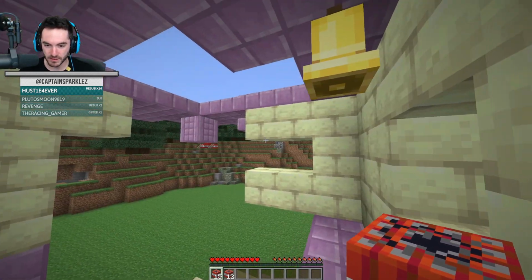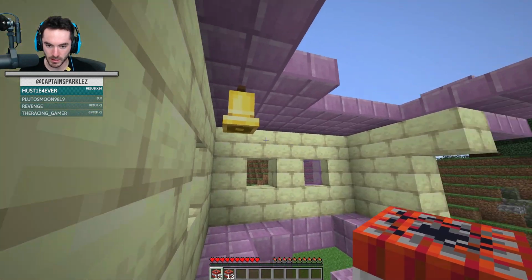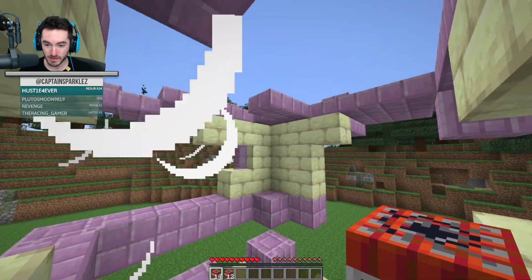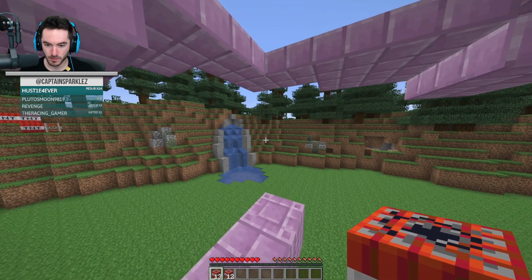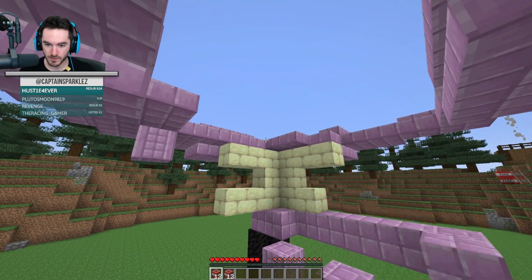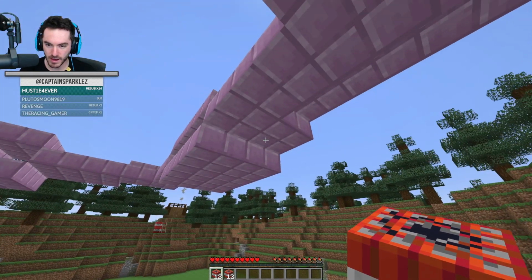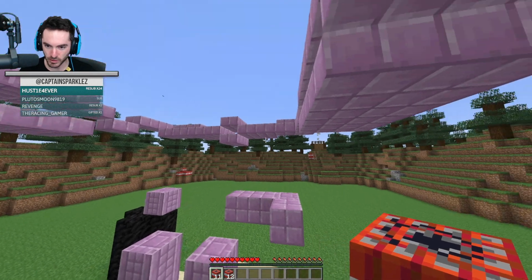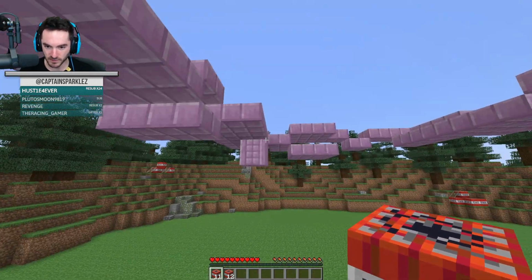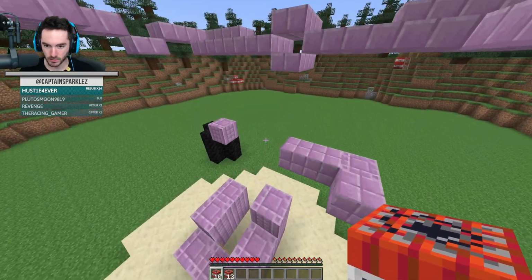It's always good to stand in the same room as the explosives, if possible, whenever you can. Good. Good. This is not super ideal, but I think we can still make it happen. I didn't realize that endstone was super blast resistant, because it does not want to go anywhere. All right.